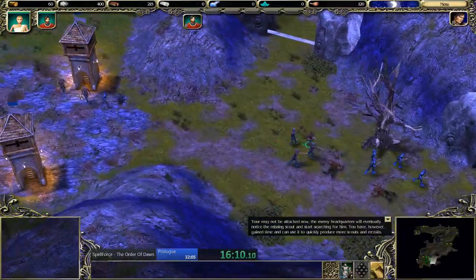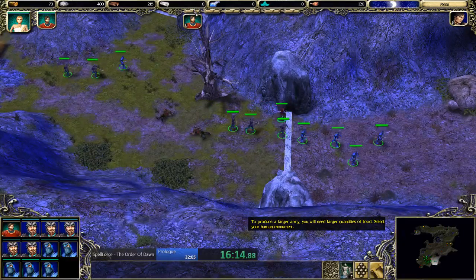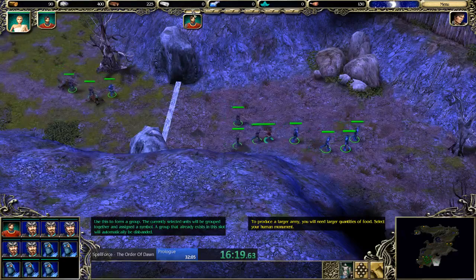You may not be attacked now. Enemy eyes open. Eventually, to produce a larger army, you will need larger quantities of food. Select your human monument.